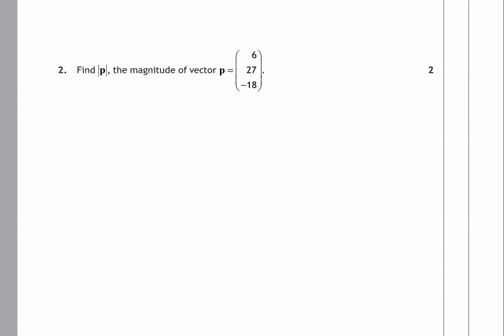Now question number 2 is a vectors question, and it asks us here to determine the magnitude of this vector p. Now the magnitude of any vector, these two lines denote magnitude, even if it didn't say magnitude. And the key thing with the magnitude is that the value will always have to be positive. It's essentially a rendition of Pythagoras, because the general formula for the magnitude of any vector would be the square root of the x coordinate squared plus the y coordinate squared plus the z coordinate squared.